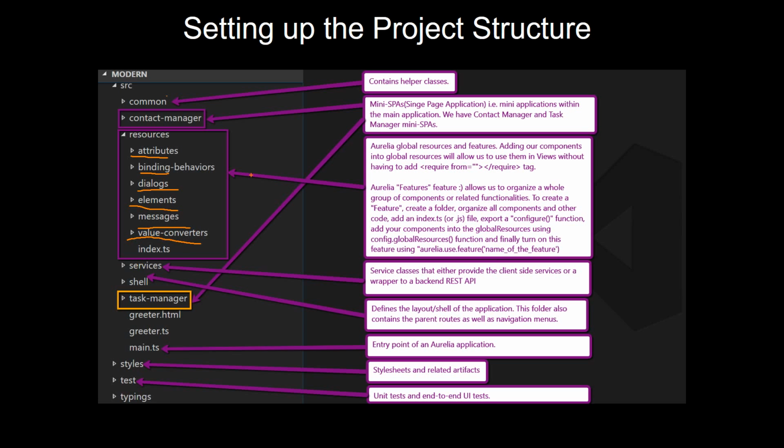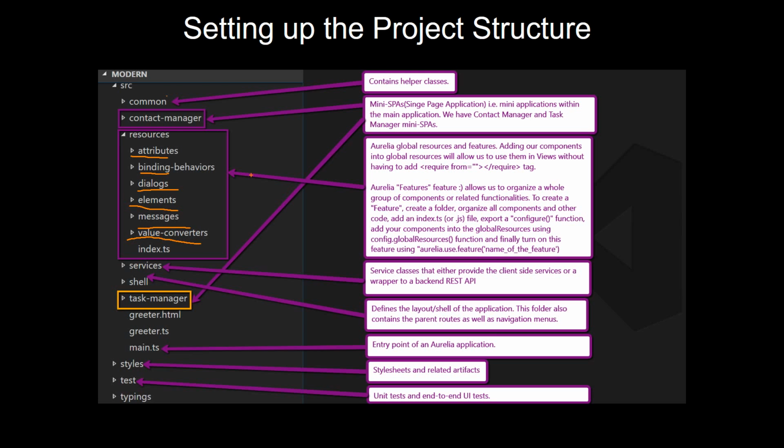So what is so special about this folder? This is where we're going to group all of our components. For example, Aurelia has so many concepts like custom attributes, binding behaviors, custom elements, value converters, and so on. These are all different features of Aurelia that are going to be helpful in building a complex web application. Other than that, we can also put together our own user interface elements like dialog boxes. A dialog box is also going to have a view model and its own view.